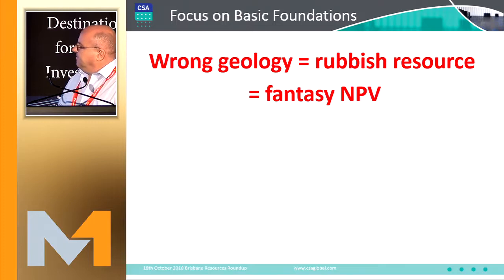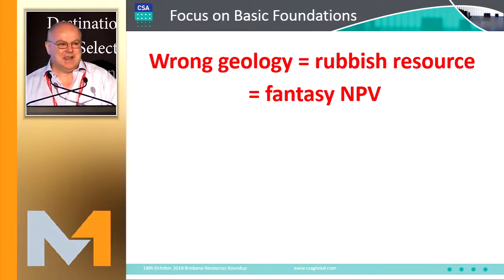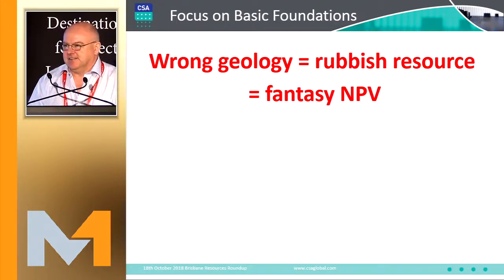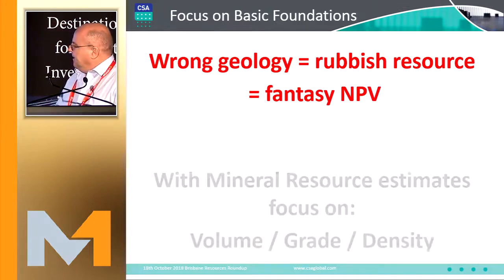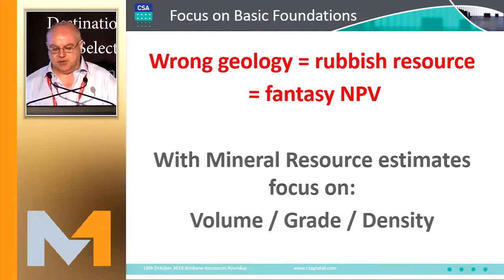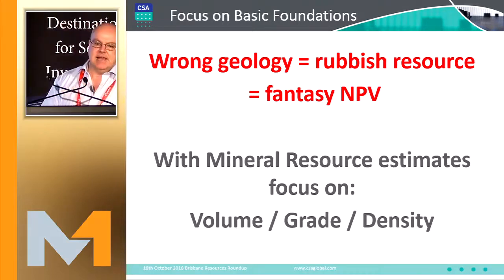It really does boil down to this. Wrong geology, rubbish resource, and a fantasy NPV. So if the rest is right, it'll all fall into place. And what I would ask you, maybe as you look at projects at any stage as an investor, would be just look at resource estimates.